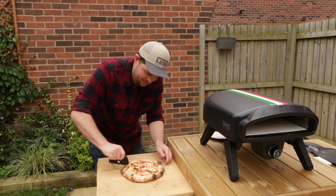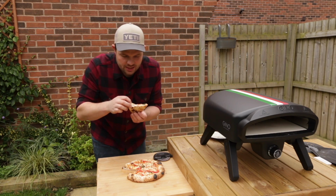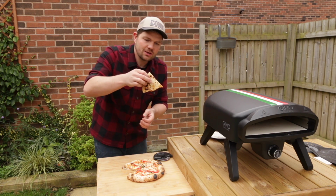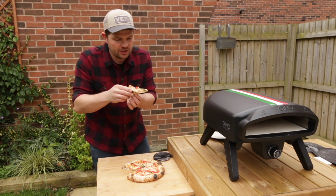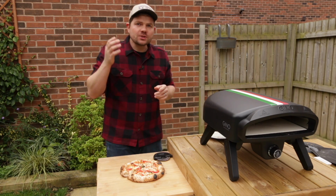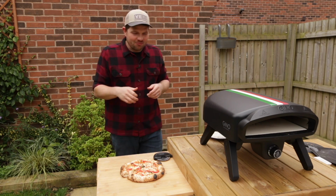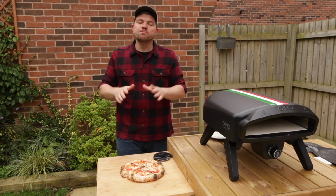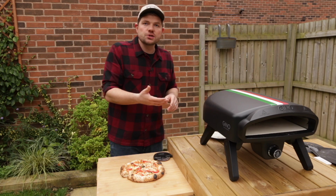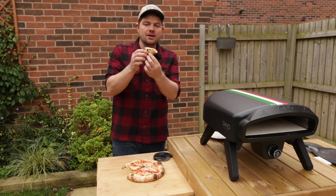Wow, it's super sharp. That's great. So you can see our pizza here. Look at that lovely puffy crust. Nice crispy crust as well. Nice base. Lovely. Wow, that is fantastic. A bit of basil. Really, really good. Super simple to set up. It's a brilliant quality oven. So easy to use, and it gives you amazing artisan style, freshly made pizza.